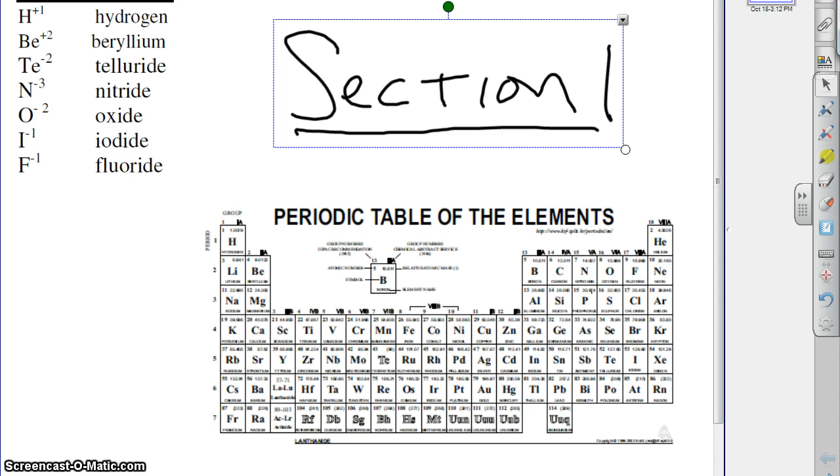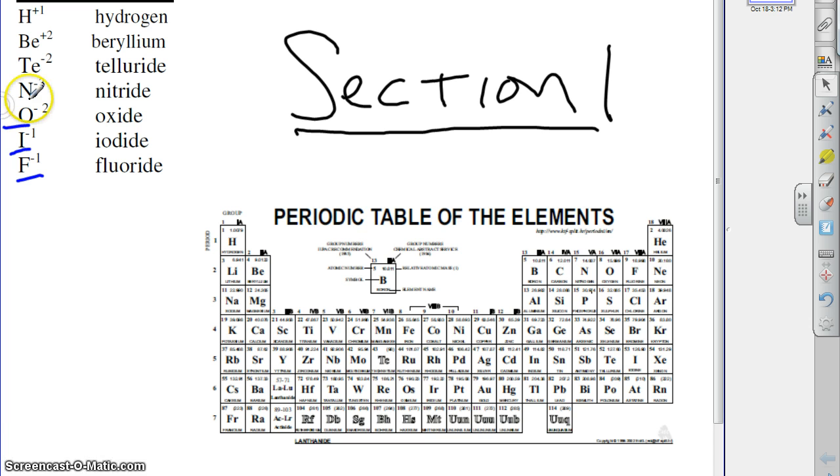There's not a whole lot more to tell you on this section than what you should have gotten from the previous video. We can just review that overview. First of all, notice that each one of the ions here has just a single capital letter in it: F, I, O, N. So there's only one element here. Te, and it's telluride.